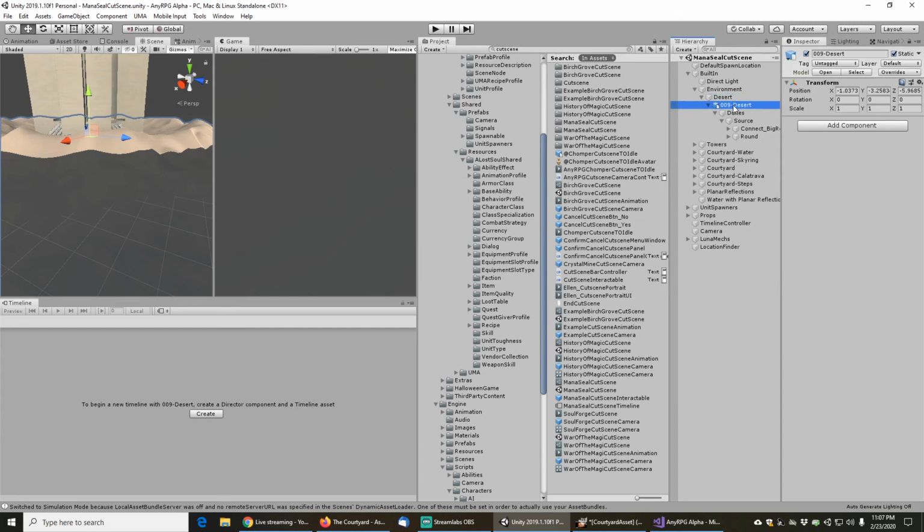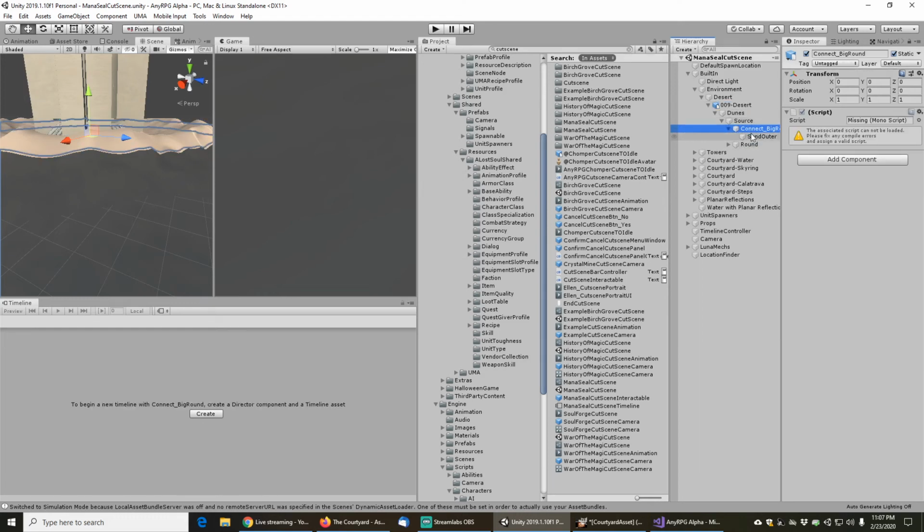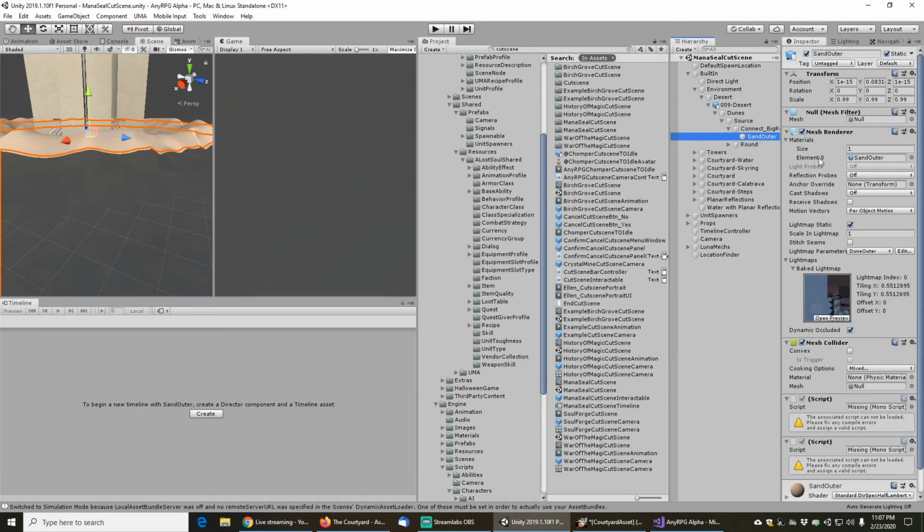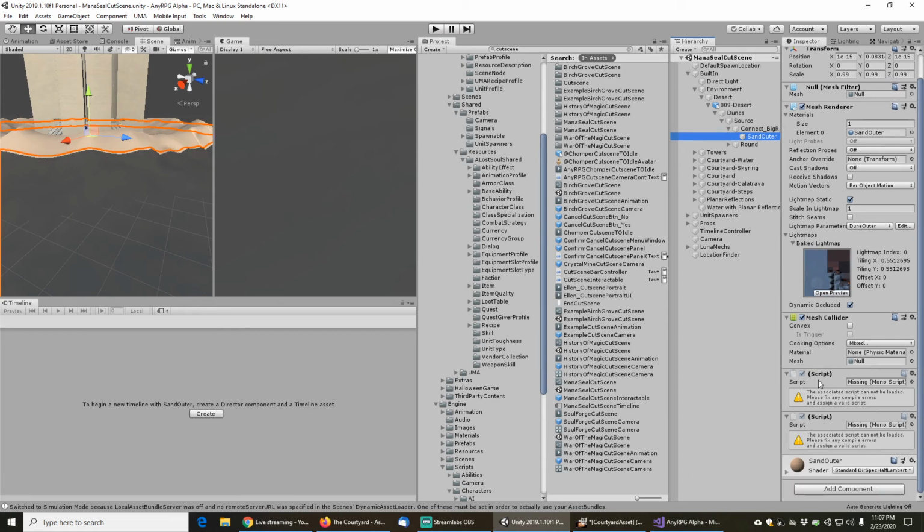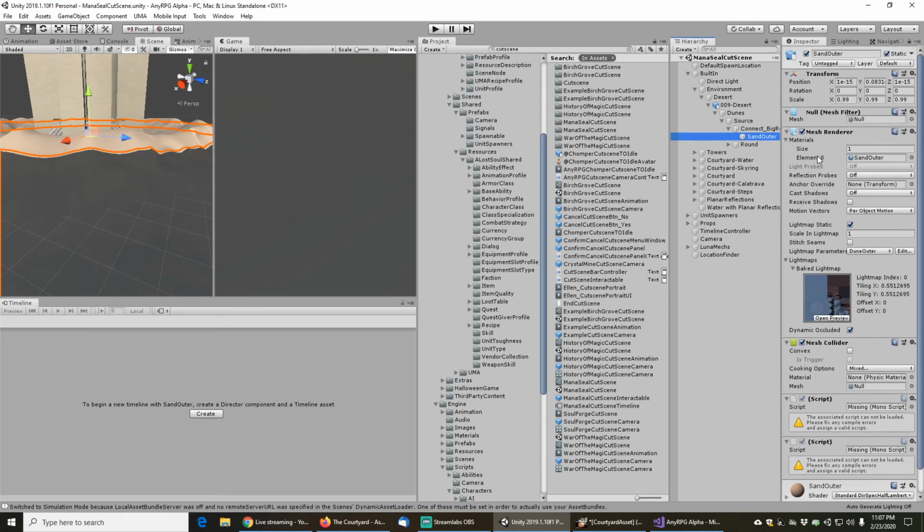It doesn't appear to be lit, which is kind of interesting. So it can't cast shadows or receive shadows. I think I'll see if I can fix that later.